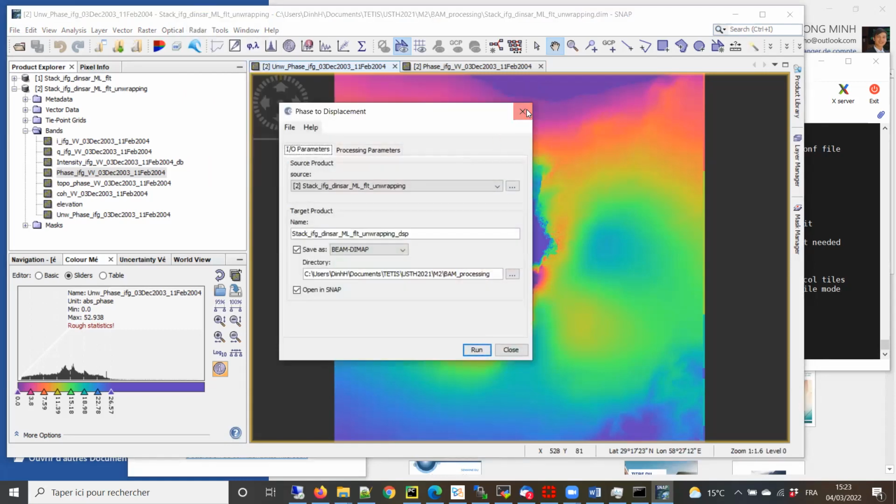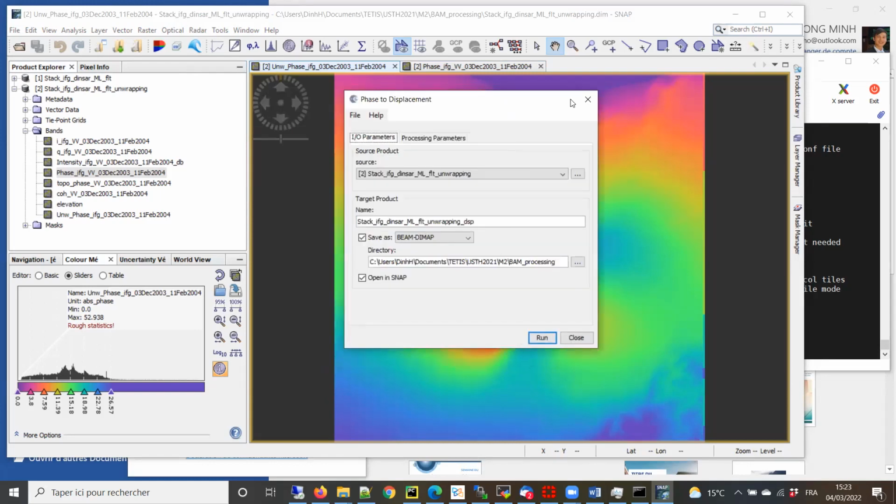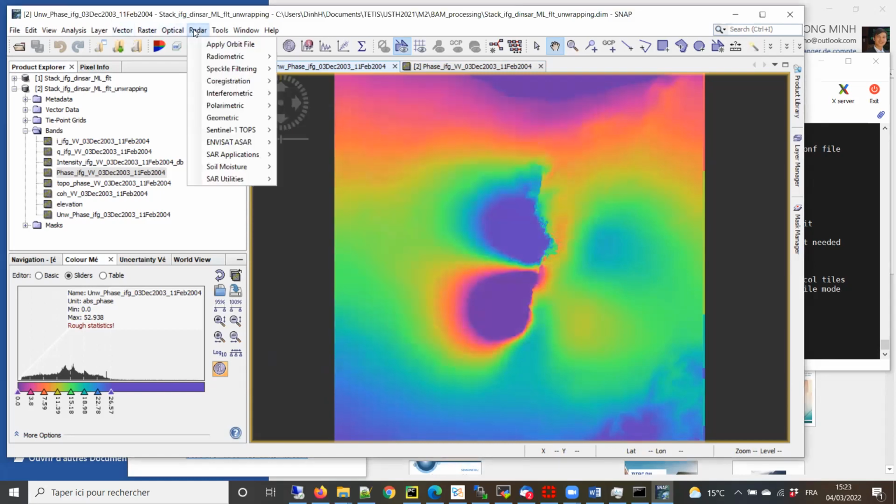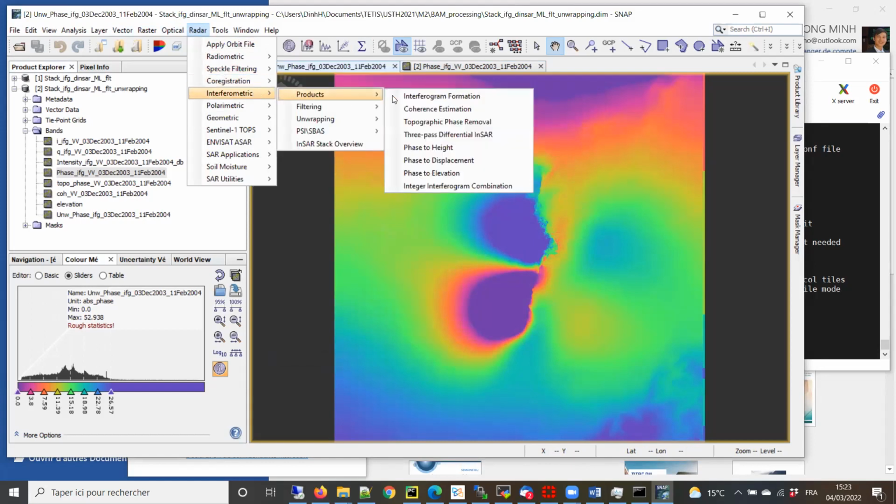Is it okay for everyone? I have a question. It's okay. I just try to transform this phase information into millimeters, or into a value where we can appreciate the displacement.